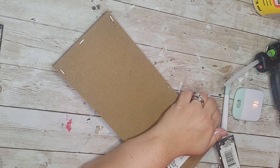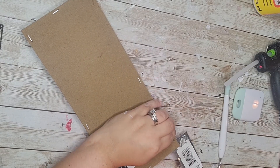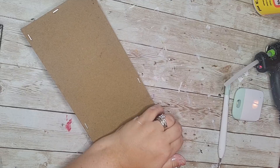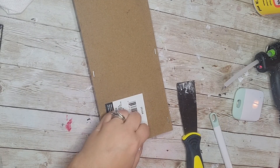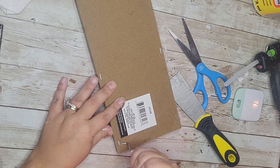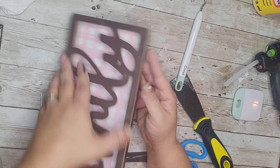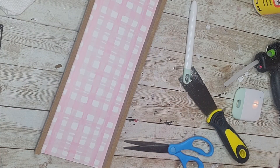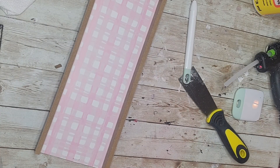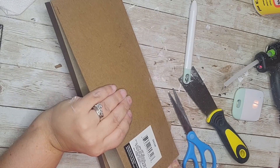I took my little scraper and popped it underneath, then went around the entire top part and pried the top off of it, then used different tools to get those staples out. I'm going to go around and get every single one of those out — and like I said you could skip this step if you wanted to. One end of the box fell off so I'm going to sand that down and then re-glue all of it back together.